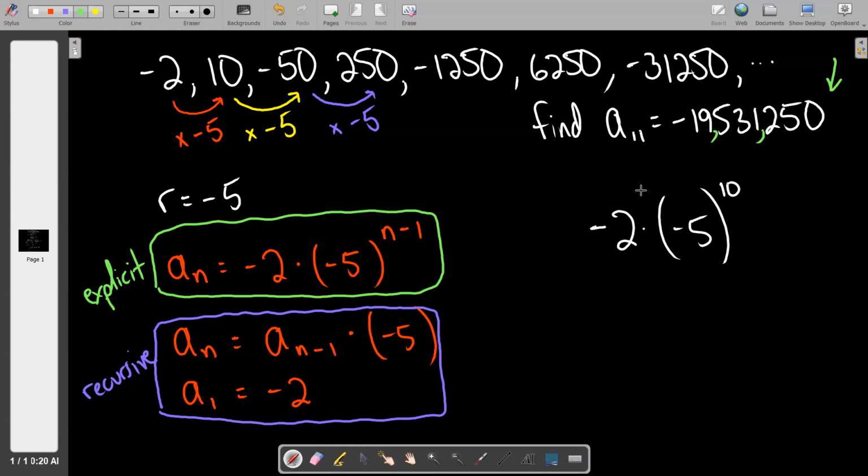Yeah, so that's it. That's the expectation. So to summarize, you need to be able to look at a sequence, determine if it's geometric. If it is, go through and do those 5 things. Find the common ratio, fill in the next 3 terms, find the explicit, find the recursive, and then name some term.